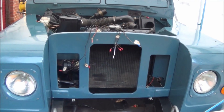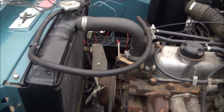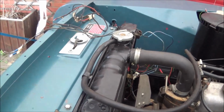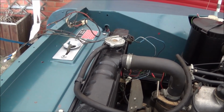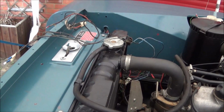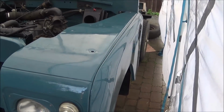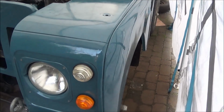The radiator's now in position. I fitted new hoses to the radiator. The top one was okay, but the bottom one I had to cut to get off. It's a very tight fit in there as well. I cleaned the bonnet latch up as well, and also cleaned the little warning "Do not weld" sign up as well, and they were fixed on after it was sprayed. I sprayed the bodywork with coach enamel, and this is the original marine blue colour that the Land Rover was. It's not perfect, but it's okay, probably good enough.